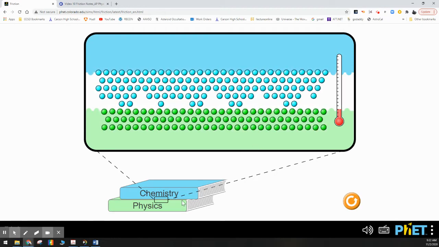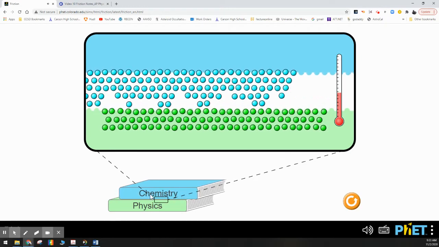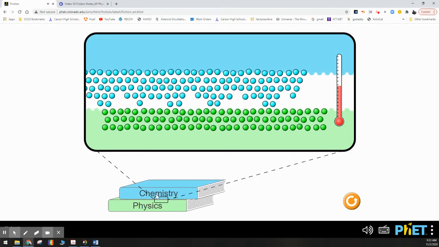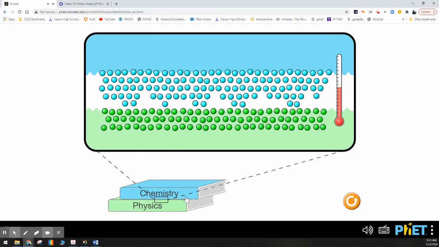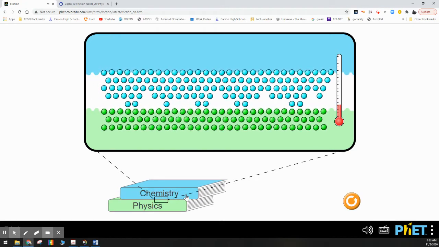But just to suffice right now, two surfaces are rubbing. So we have to have two surfaces. They have to be moving. And as they move past each other, friction is created. And what is friction? It is the rubbing motion or generation of heat, or it could be there are micro welds here that are being broken as the surfaces rub past each other. So that's a brief overview of what friction is intuitively.